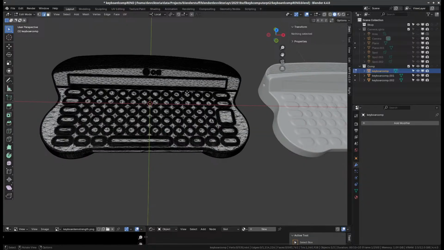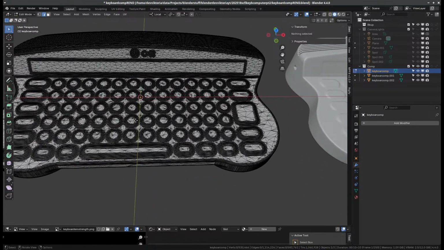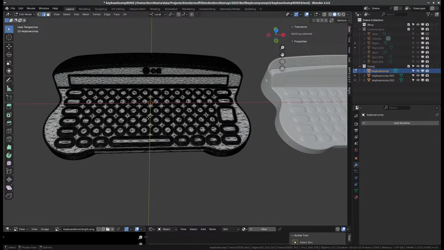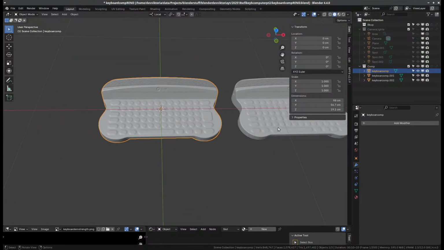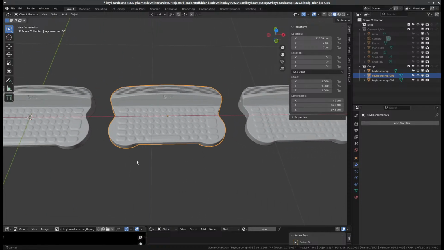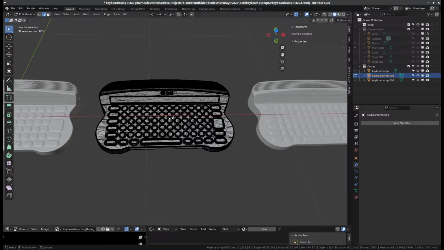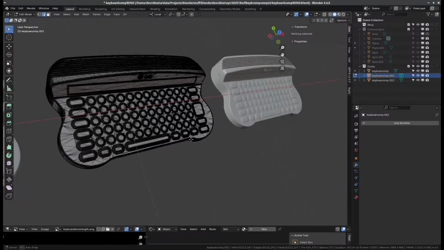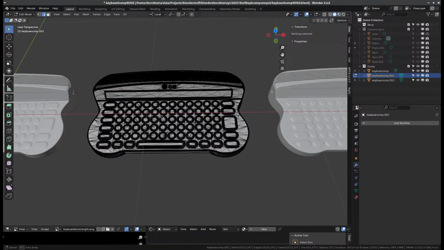So this one is the 0.25. This is pretty decent, but the mesh is quite dense here. Let's check the 0.1. This is pretty good.